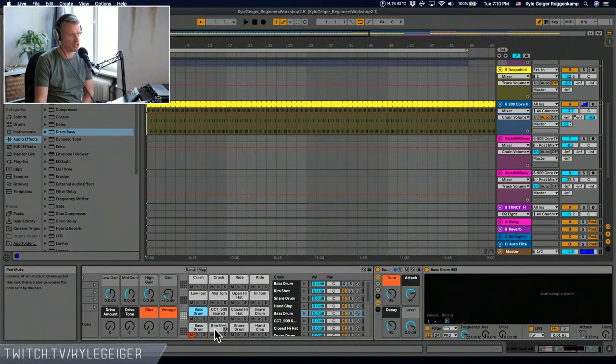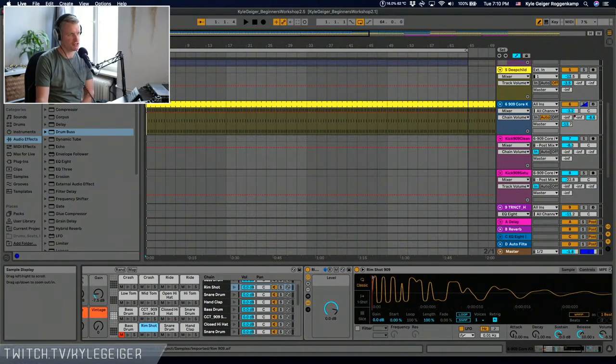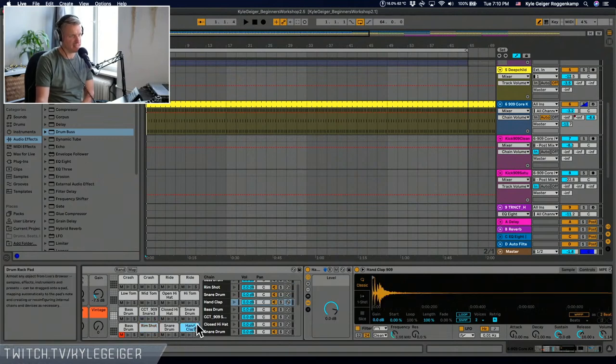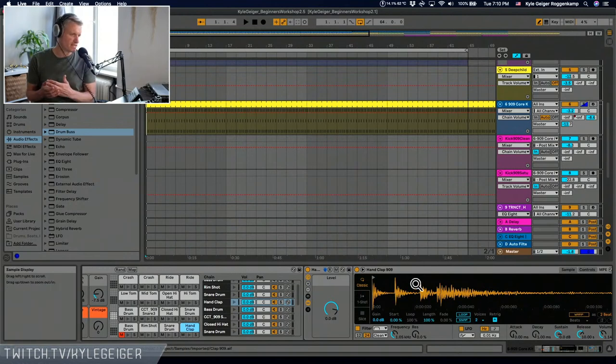If I just show you this right here, let's take the rim shot, for example. That initial hit, that initial spike is a transient, right? These little peaks are transients. And if you start degrading those, you end up taking away a big part of a lot of sounds, like a clap. If you take off the transient, then the clap quickly stops sounding like a clap in the traditional sense. And that can create cool effects. But for kick drums, if you want it to drive a track, you want to make sure you have the transient.